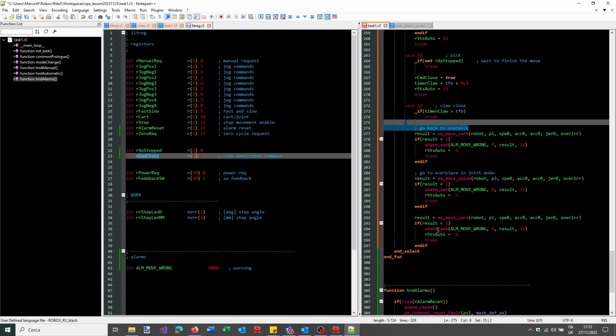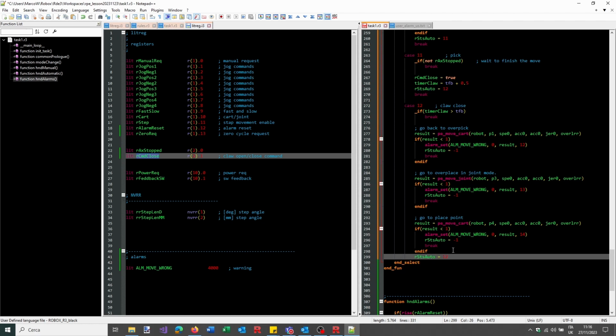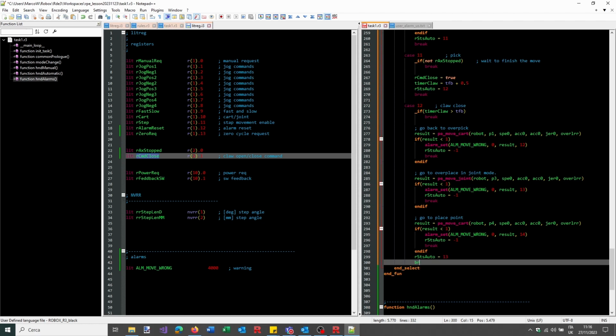So go to place point. Here is a Cartesian movement to P4. That's move 14. And now that we did all of this, we can go to case 13 and break, of course.